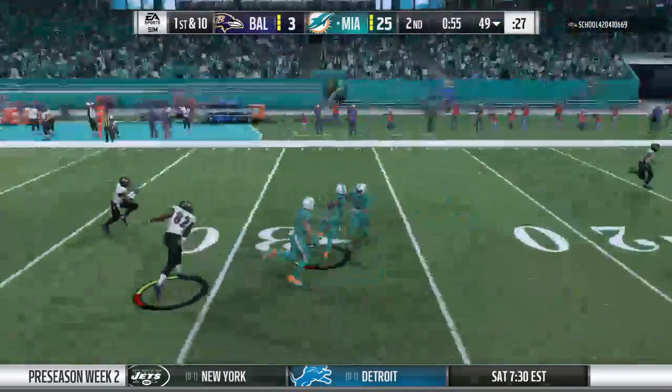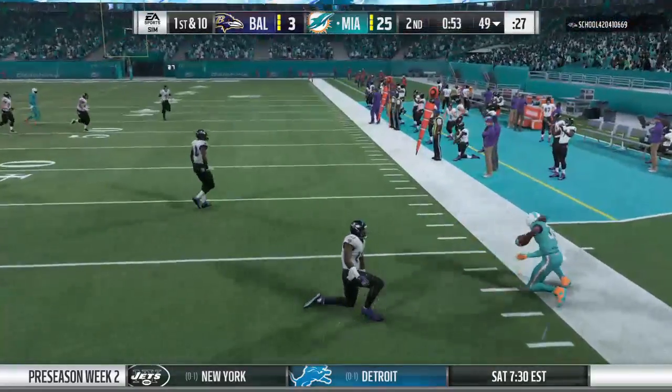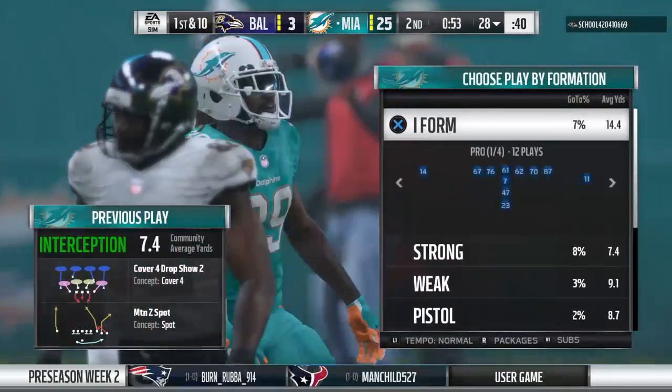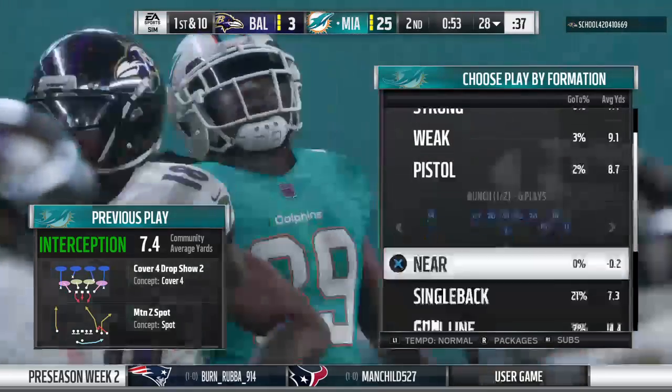And that's thrown into heavy traffic, and it's intercepted. Picked off by Walt Aikens, and his guys are going to get the football at the 28-yard line.